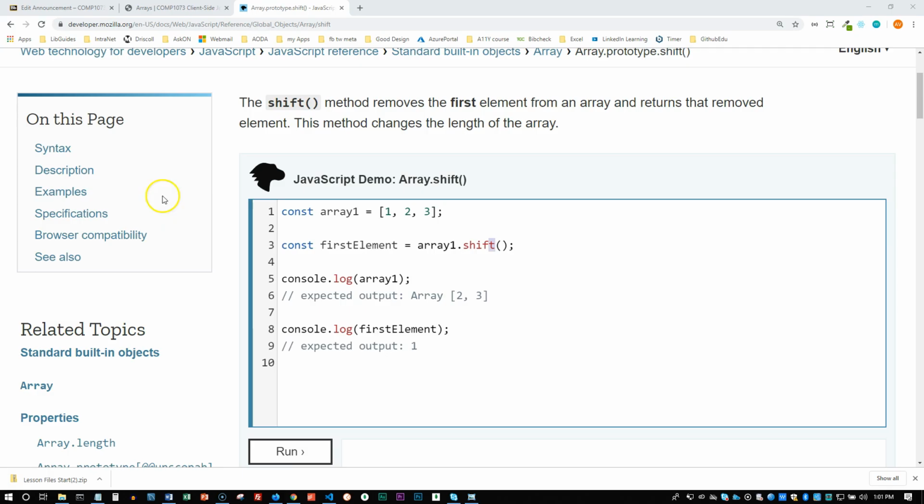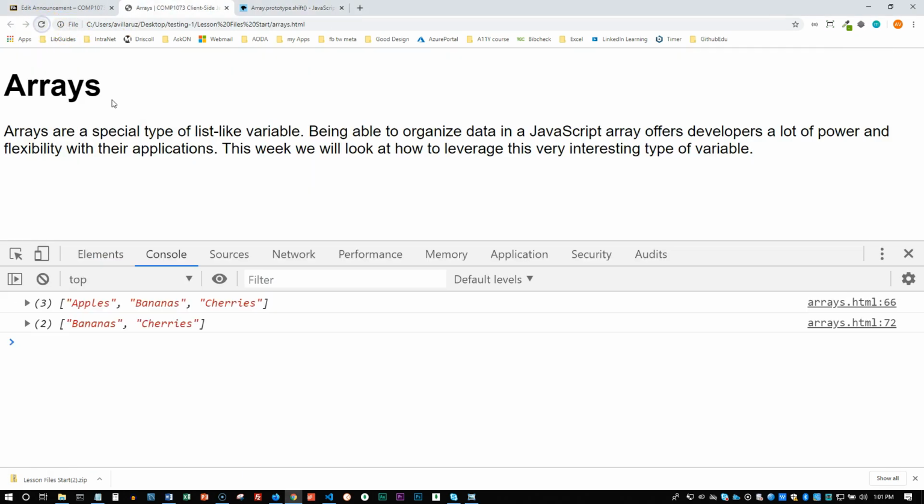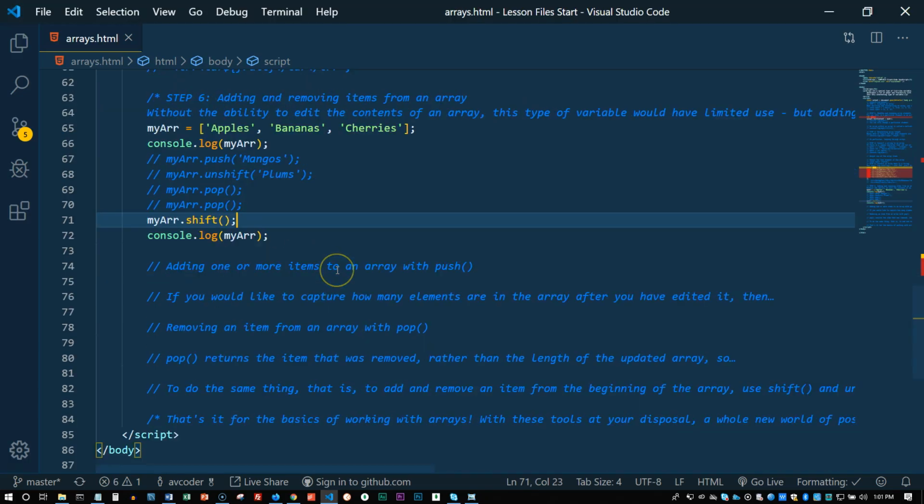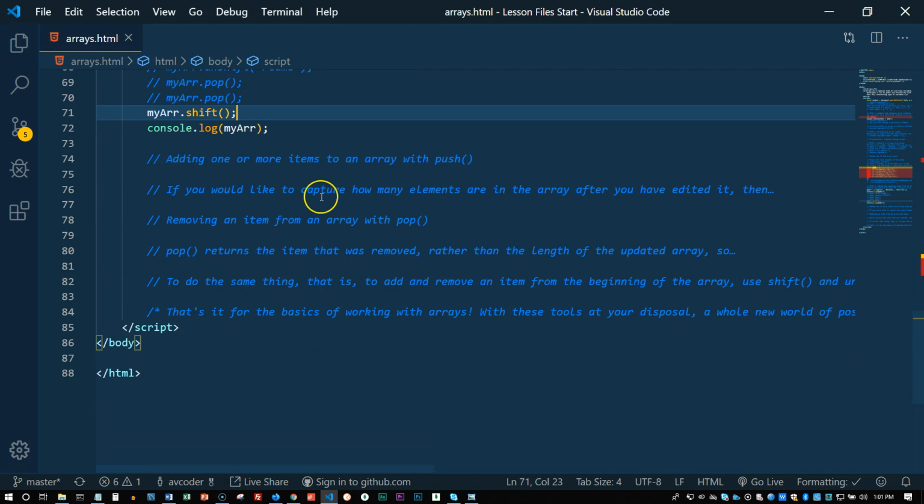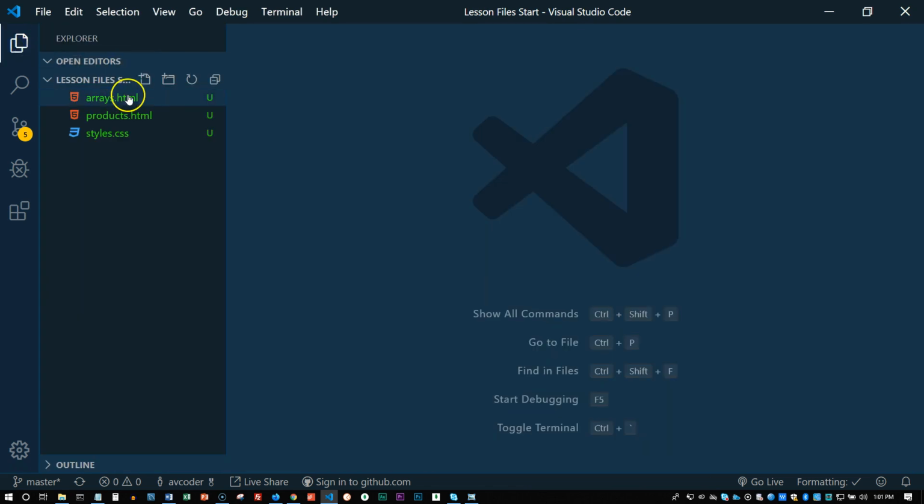So let's run this code. There, cool, wonderful. Okay, let me just double check my notes. I think that's it. Yes. That's it for arrays.html. Any questions before we move on to the next one, which is real quick, called products.html?